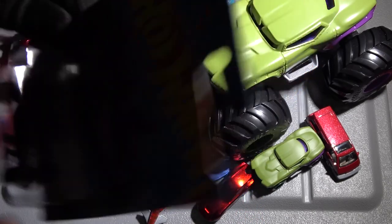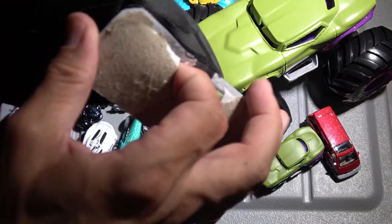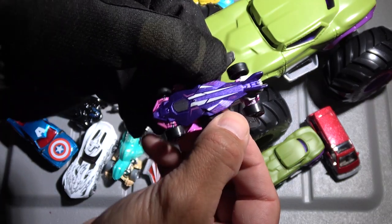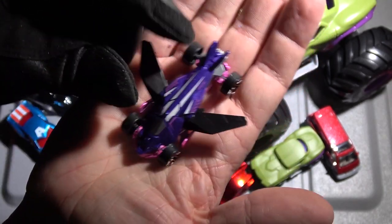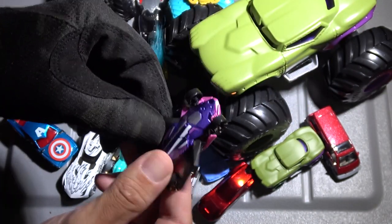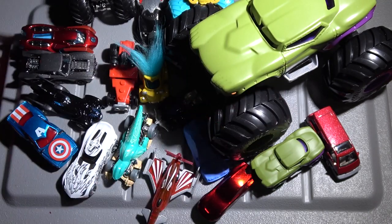Another one out of the Hot Wheels Sky Show — I think I said Air Show earlier, I probably misspoke. This one here is called the Air Rupture. These are pretty cool cars. Pretty much what you do is you take this and you fold these wings out like that, and then it kind of looks like a bug. Doesn't that look like a bug right there? It flies around — we're all about imagination around here.